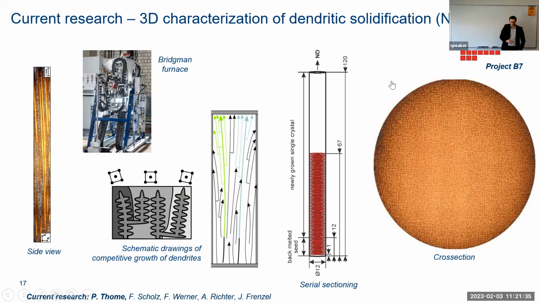Back in Bochum, we have a really, really large collaborative research center. There are different universities participating, for example, Erlangen and Bochum. The Max Planck Institute is collaborating, also the German Center for Aerospace. And we are interested in nickel-based superalloys, especially single crystalline nickel-based superalloys. One of the research topics is the solidification of single crystal superalloys, conventional but also additively manufactured. And the conventional process is basically a Bridgman furnace.